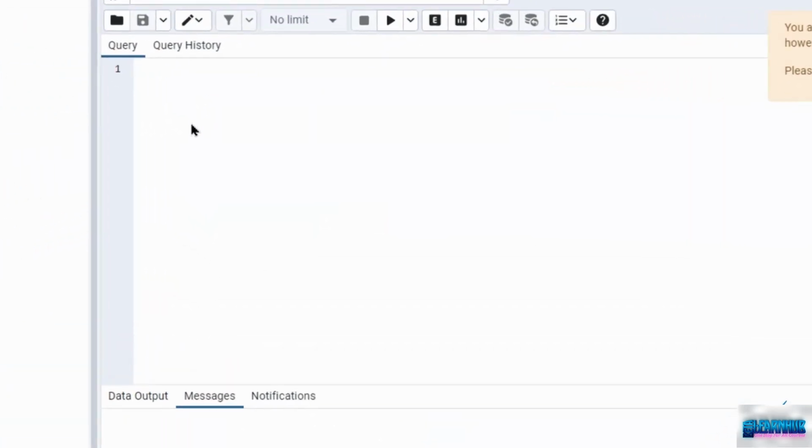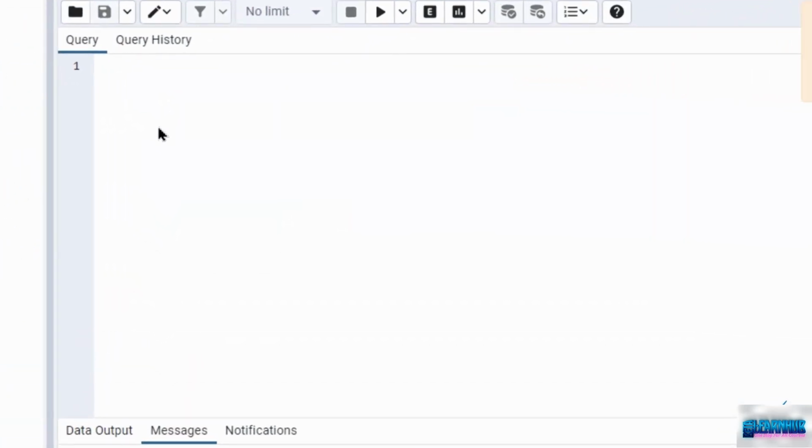Let's start by creating a simple anonymous block. Type in DO $$, next line, <<sample_block1>>, next line, DECLARE, next line, enrollees integer := 0;.